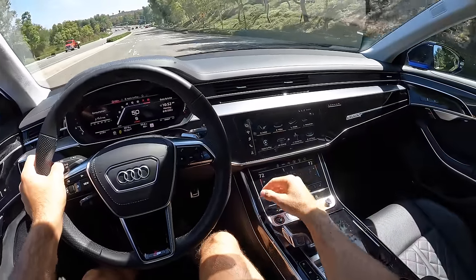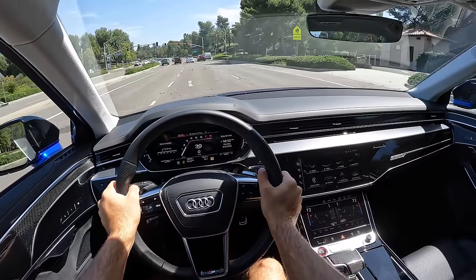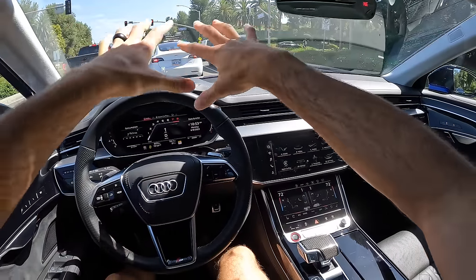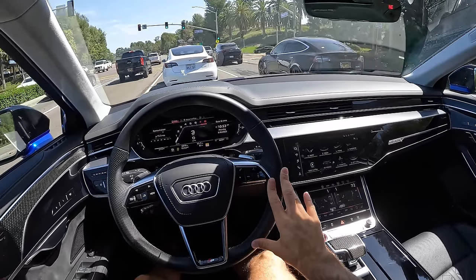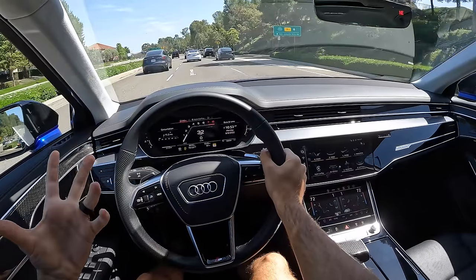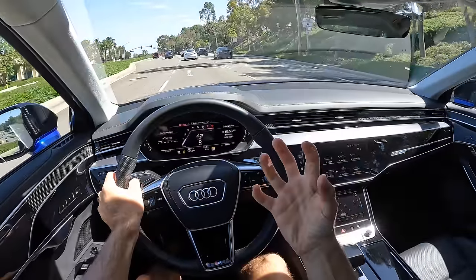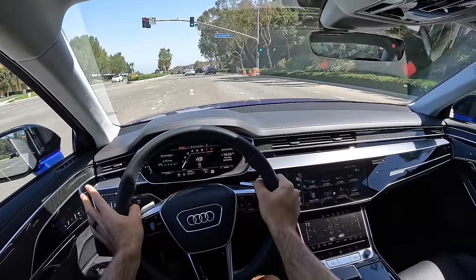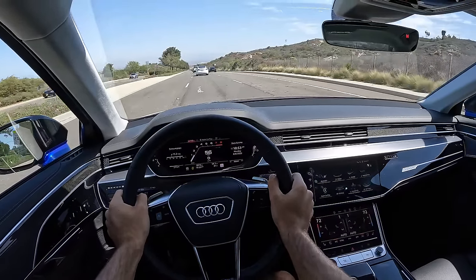And then just as easily you can go back into Comfort Plus, or Auto, or Individual where you can calibrate different things like the steering feel and throttle response. We'll go into Auto and you're back in your executive saloon, cruising comfortably. Returning to the ride quality — their predictive electromechanical air suspension works most of the time. I have however encountered a situation where the bump is extra harsh and the suspension crashes — you hear it and you feel it. Those are very rare, but the vast majority of the time you're just floating down the road, at ease, in comfort.